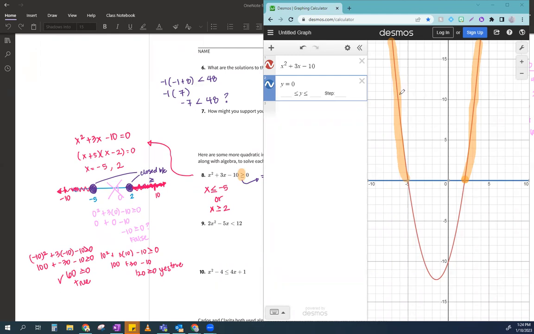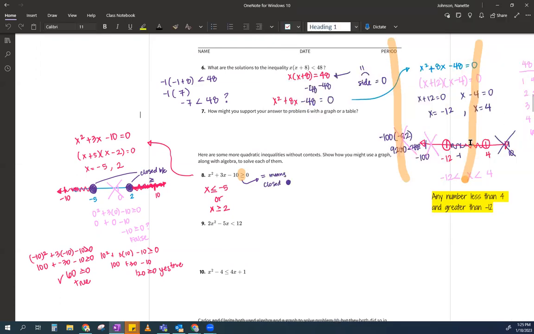So I took a long time to show you this so we can move faster with these two ones. But this is generally how we're going to do it. We're going to pretend and solve that it's an equation. So it's equal to. We're going to get our solution points, and then we're going to figure out which sections work. Now, sometimes it's only one section. Sometimes it's 2 sections. And I'll be honest, it could even be all the sections or none of the sections. Okay. So that's why we check every single section.